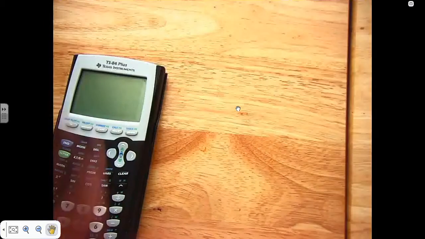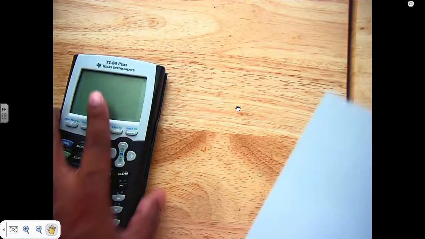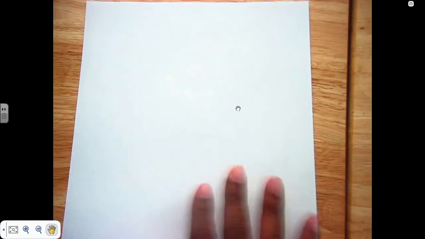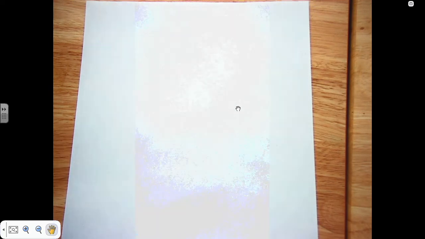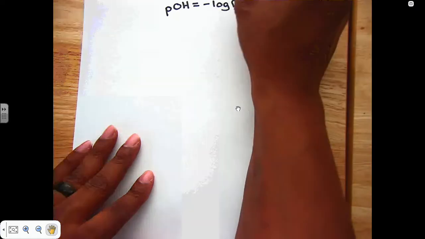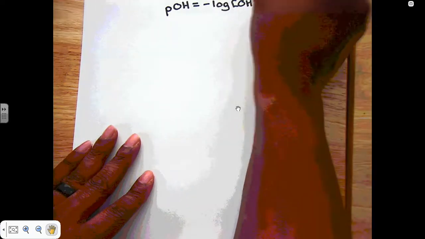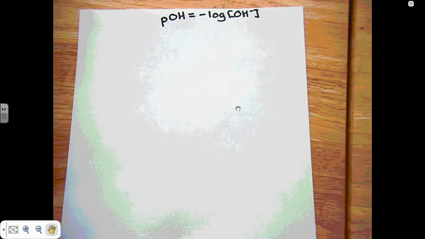But here's the question. If you have a value and you're dealing with pOH, how does that change things? What does it look like when you have pOH? Because we've talked about the relationship between pH and pOH. We talked about pH, but there has to be a way of calculating your OH concentration or your pOH. And that's when you enter in with this equation here, where pOH is equal to the negative log of your hydroxide ion concentration. So the formula should look very familiar to pH. The only difference is that we're dealing with your pOH.